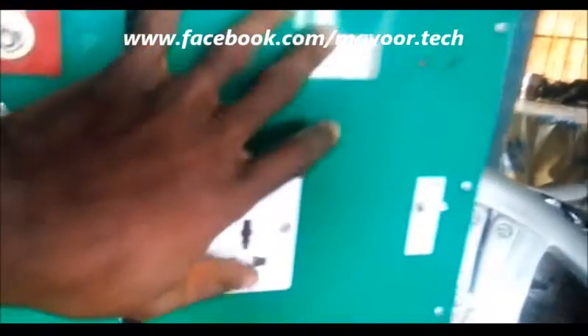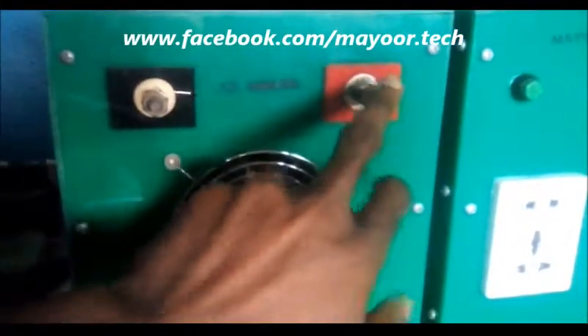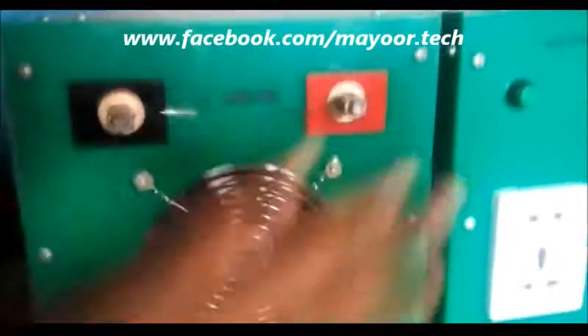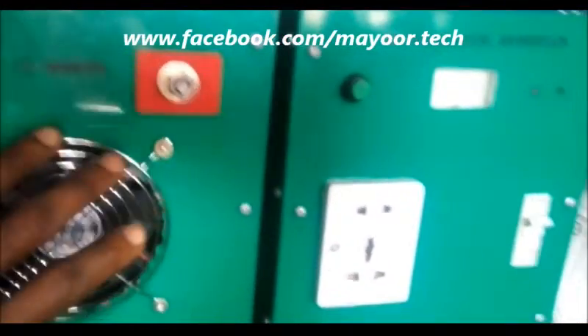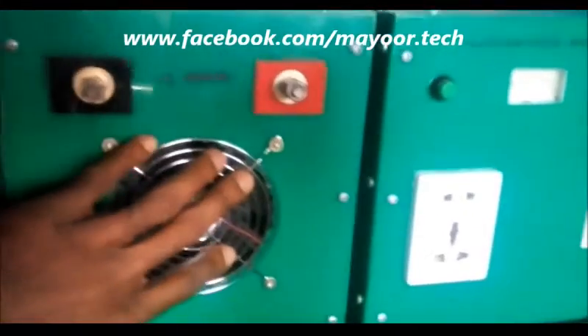While this inverter is running, the battery used to run the inverter will be connected here — this is the negative terminal and the positive terminal, 12 volts to be precise. If the battery goes below 10 volts, this red LED will come on and the inbuilt warning buzzer inside the inverter will start sounding to tell the user that the battery has gone too low, below 10 volts. This mechanism is to make sure that your battery doesn't get damaged.